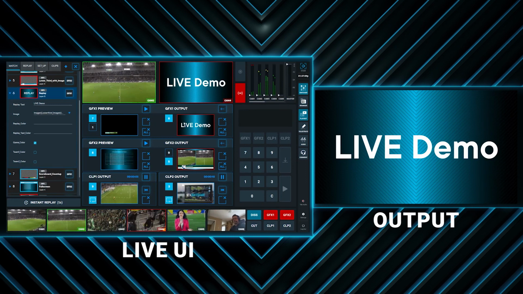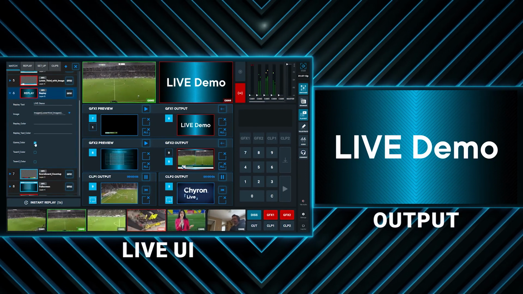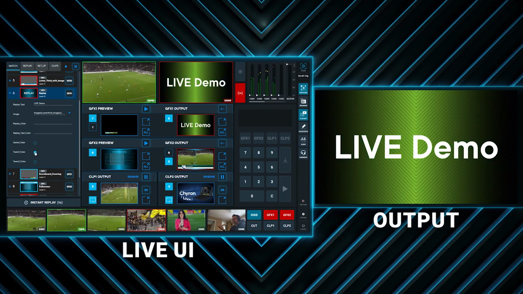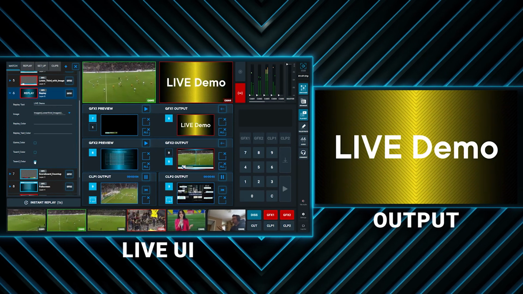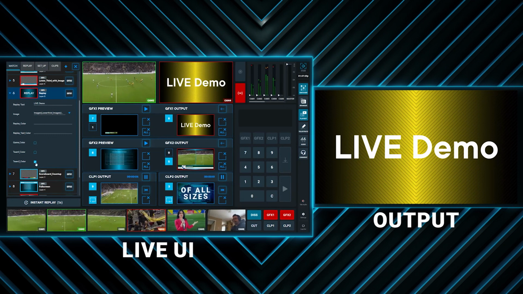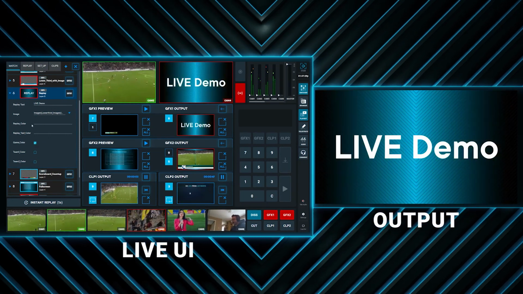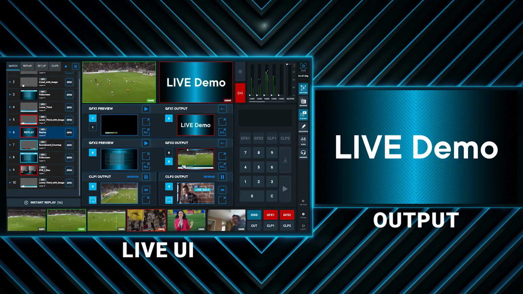For instance, with our replay wipe here, I repurposed it to say live demo. I've set our game color as our Chyron brand blue. I've set Team 1 Denmark to be green, and I've set Sweden to be yellow. And those just become little check boxes within the scene itself that I can use to dictate how a graphic looks very easily, very quickly during live production.